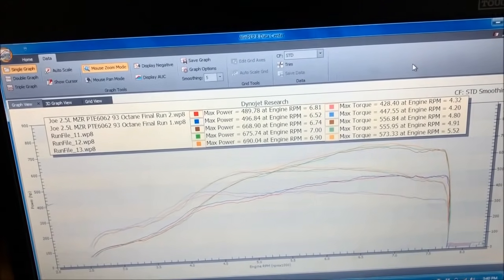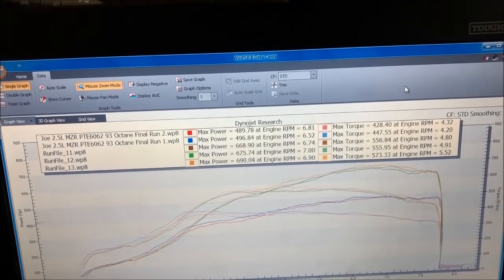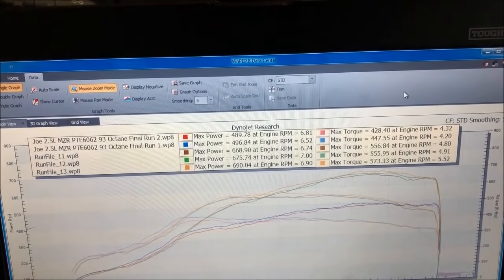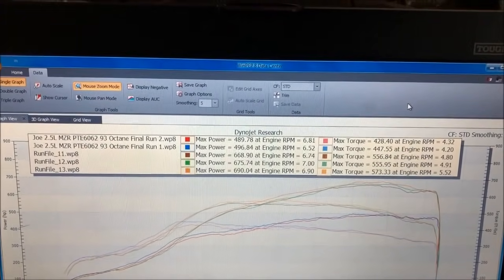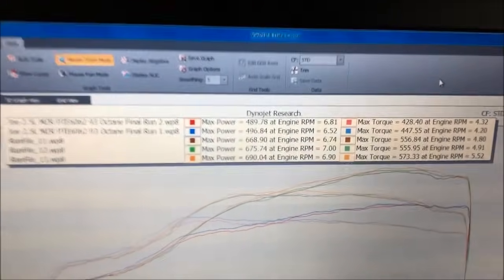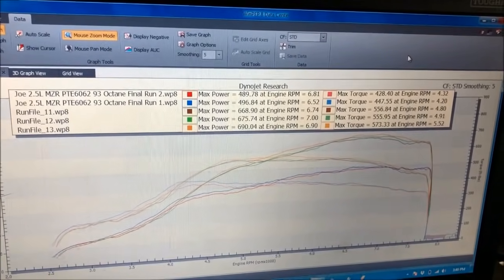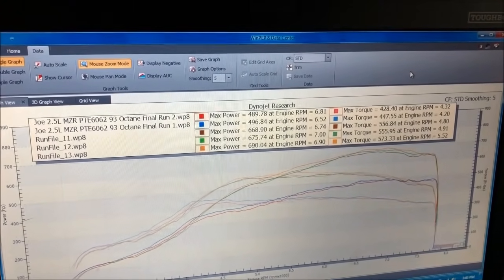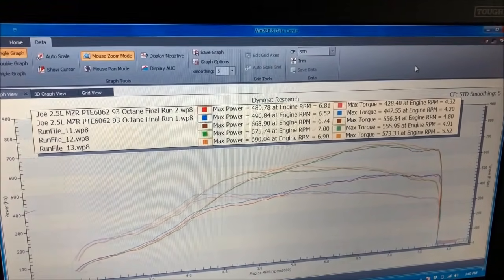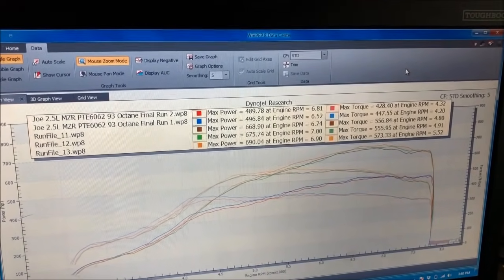So, yeah, this pretty much wraps it up. I'm all done here. Might do another pull just for a sanity check, just to make sure the tune-up is perfectly on point. But that's pretty much where we're at. I'm really happy with it. This is perfect for a street car that you can take to race events. I'm not going to turn it up anymore. There's no need. My turbo doesn't have much left in it anyway, so there's no point.